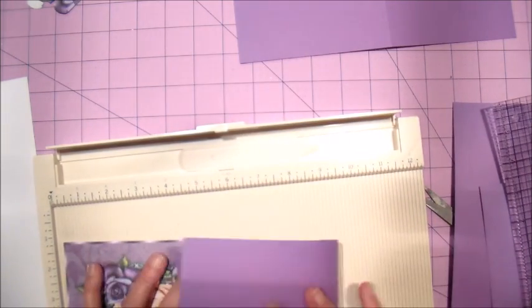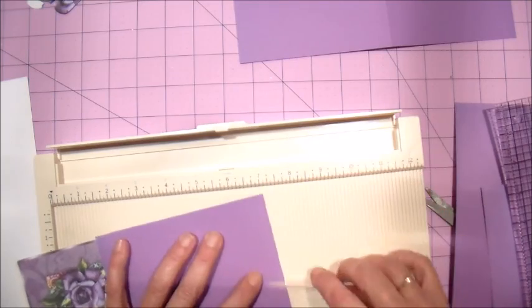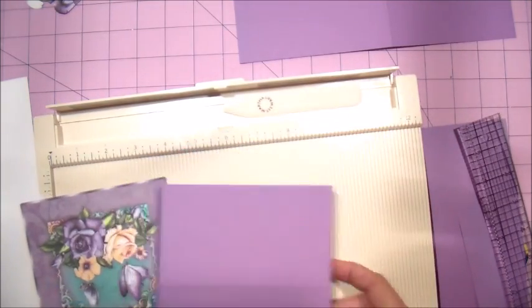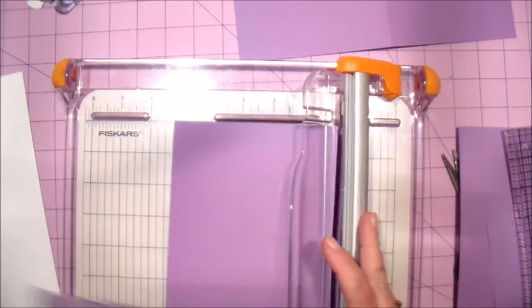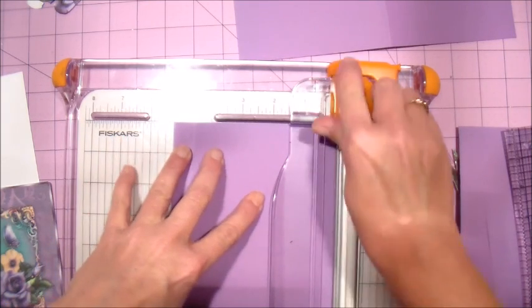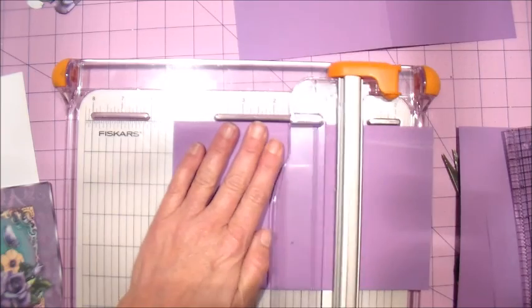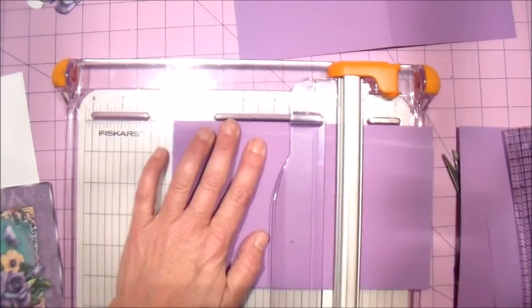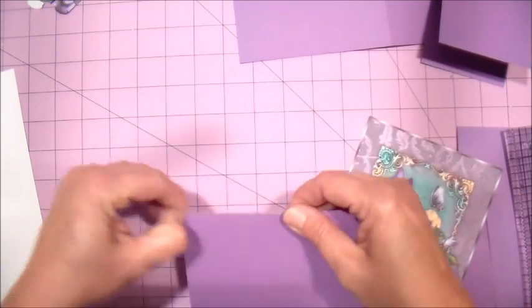Go ahead and fold it over. You see that? Okay. Now, I'm going to cut it at 5 1/4, I think. Now that it's folded, I'm just going to go ahead and put it up here and cut at 5 1/4. Okay. And then this way I want it at 5 1/4. So that gives me a 5 1/4 base. I think I need to change my blade. Okay. So now I have a 5 1/4 base. This will fit right on there. Let me turn it this way.